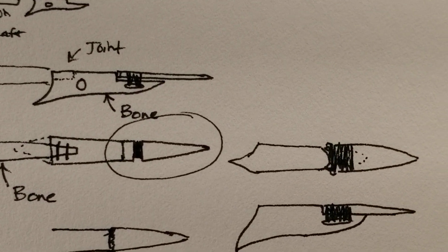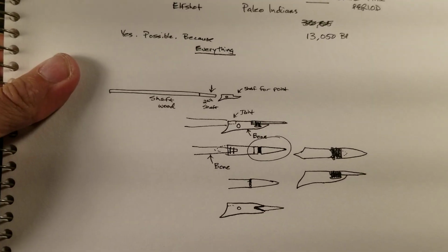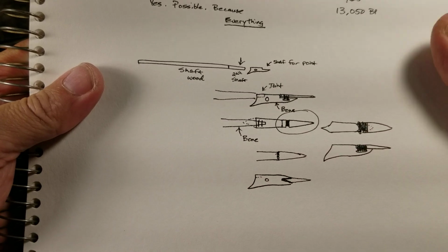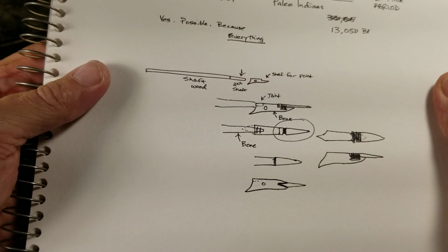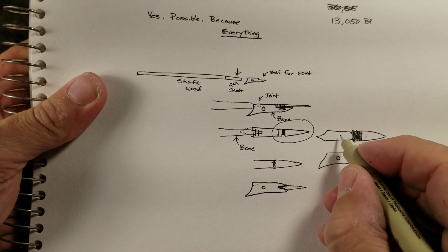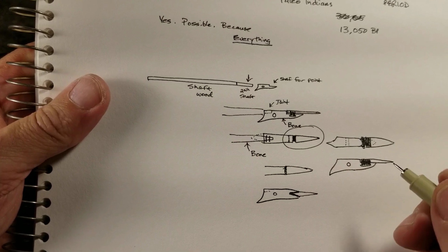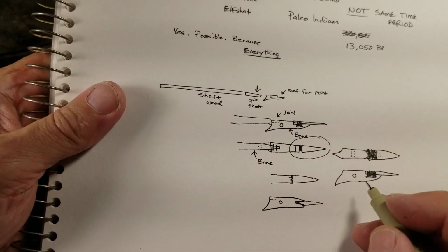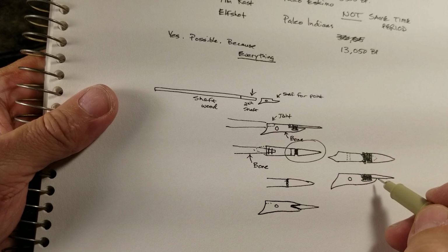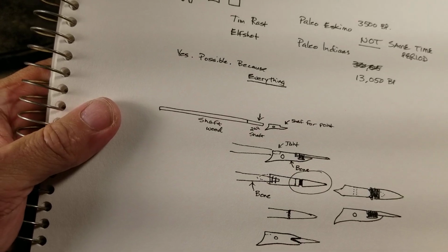All right, that's all. Now, was it hafted this way in reality? Do we have any evidence? No, we don't have evidence, but what we have is just the appearance that it could be this way. What would be the advantage of having a Clovis harpoon? Well, if you're hunting seals with Clovis, you can immediately see the advantage, just like any other point. I don't see any particular advantage with this shape, with the flute, with this design.